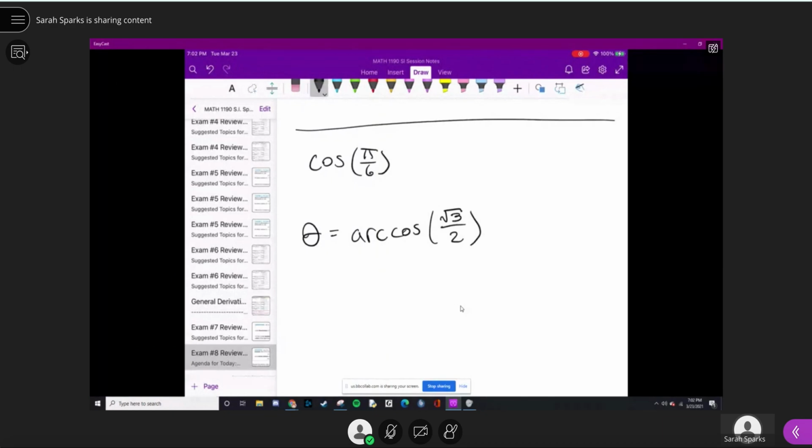So if you type in arc cosine or inverse cosine, cosine with the -1 with root 3 divided by 2, you're going to get 0.5235. And you can just try different values dividing pi. Like pi divided by 6, that's equal to 0.52359. Or you could do pi divided by 3 and see what that's equal to until you get a value that's using these pi values on the unit circle.